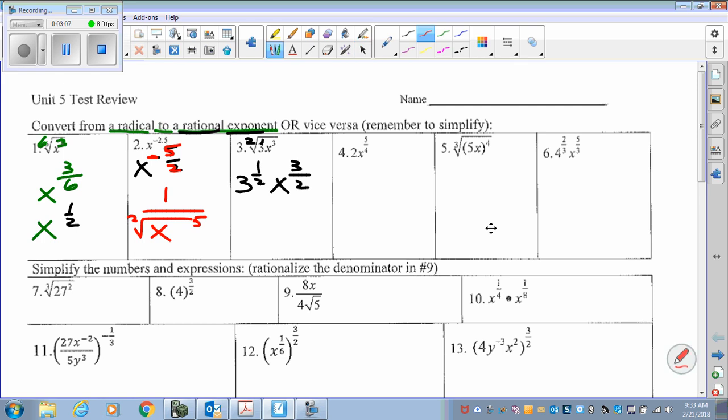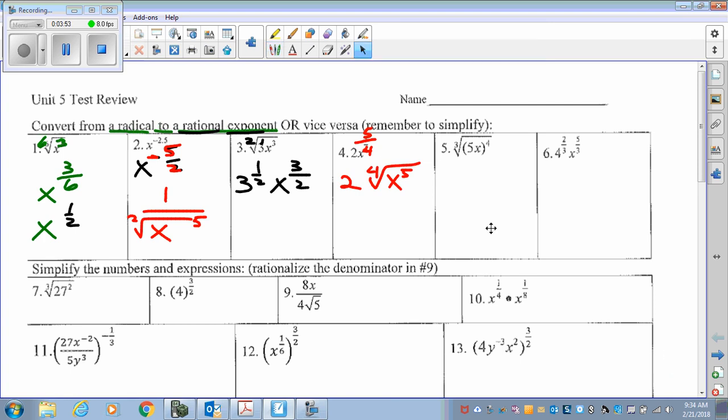Alright, and then now I have this 2 times this x to the 5/4 power. So this 2 is being multiplied by this, so it's going to be out front. It is not being taken to the 5/4 power. If there were parentheses and it was to the 5/4 power, then it would be under my radical. But there are no parentheses, so the 2 is out front, and the 4, remember your denominator is the root. The root is in the bottom, and then my flower is the power. Right, so the flower is up on top. So the 5 goes here, and then the root is the index.